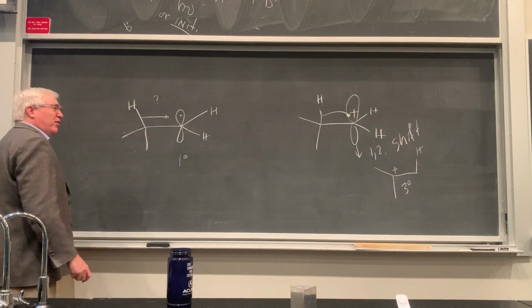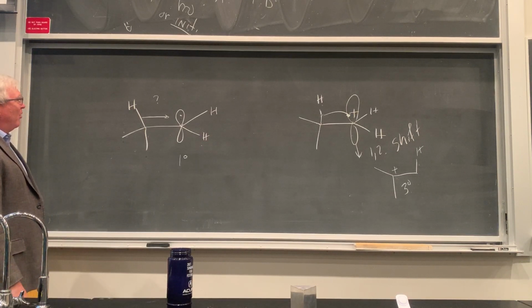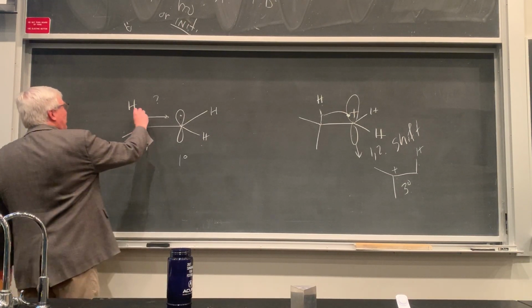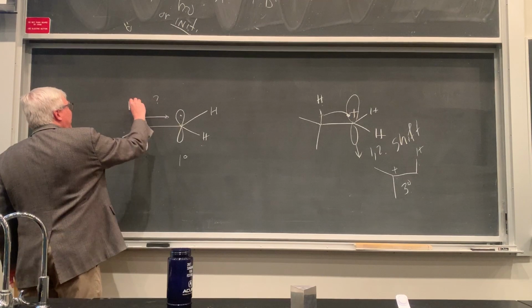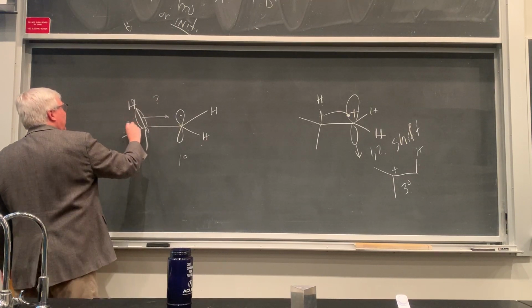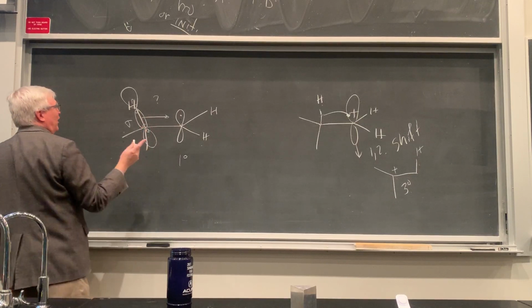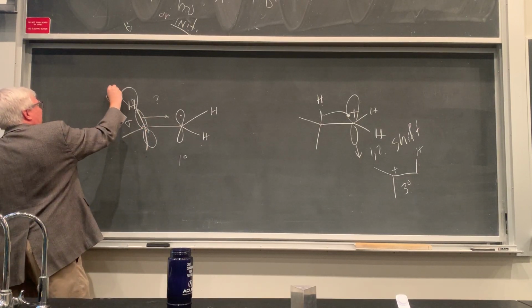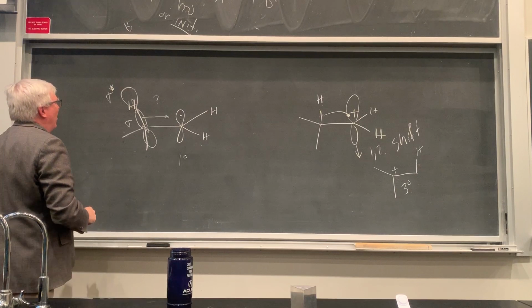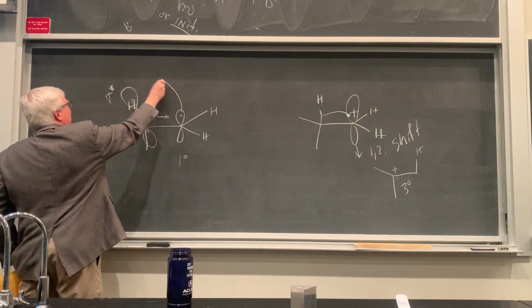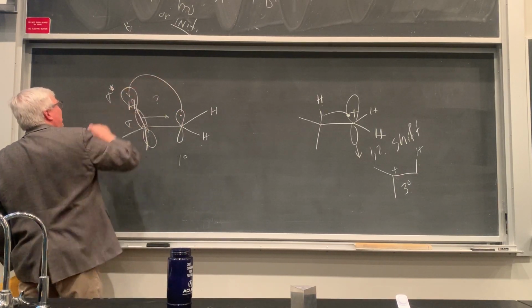Can it occur? Well, some rare shifts are known with radicals, but the problem is you've got the sigma bond here, and you've got the sigma star right here. So let me give you a little more MO theory here. And in order for this to go, this radical would have to come over and fill into the sigma star.